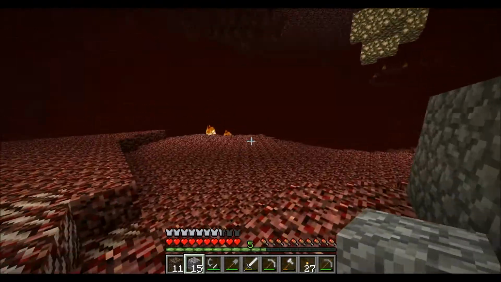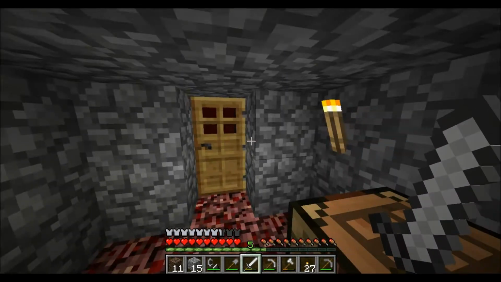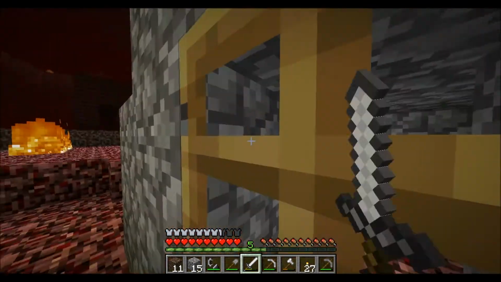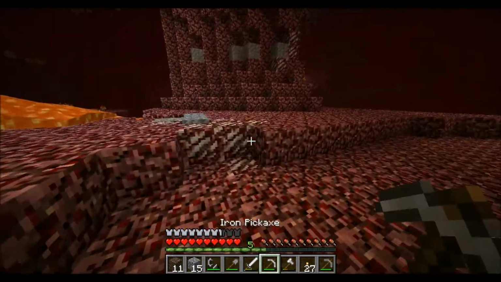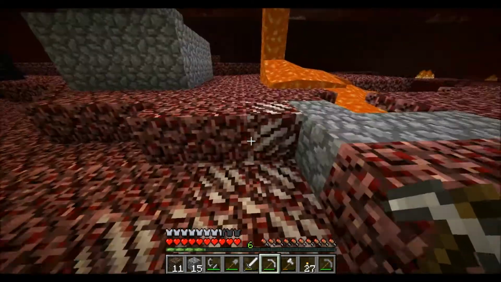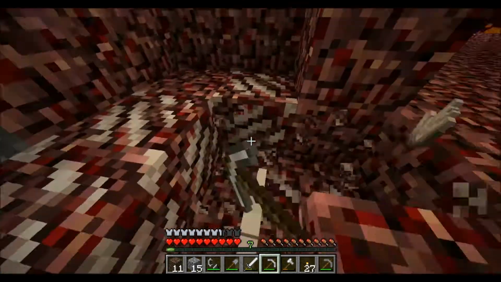This is brilliant. Oh, that's a ghast. That's a ghast. I'm hiding. Oh, damn it. It's always a ghast. Do I see it? I don't see it. Alright, I should be safe. Let's just grab this quartz ore, because it's the first time I've ever seen quartz ore. Oh, can't wait to build stuff with this. It's perfect.